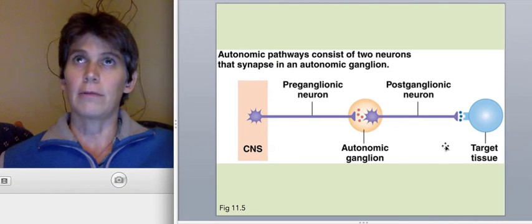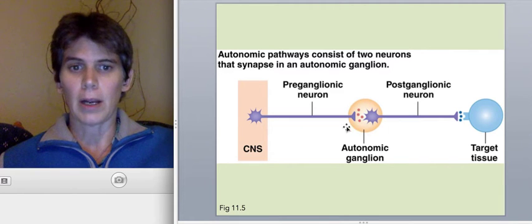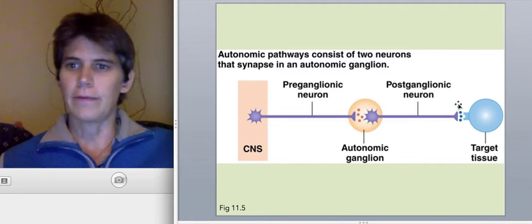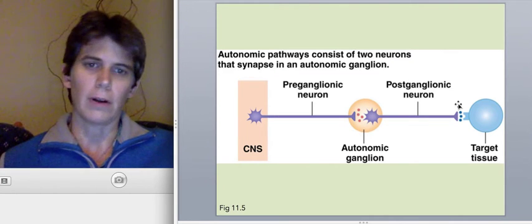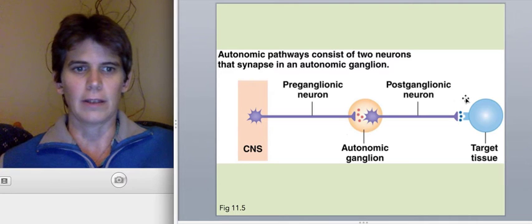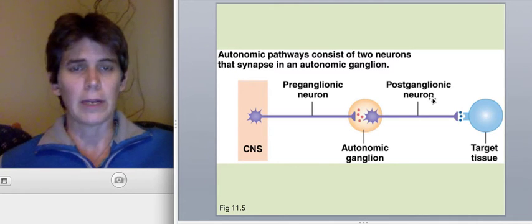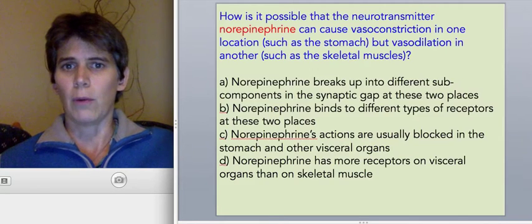And so in real life, drugs that mimic or block this neurotransmitter or that neurotransmitter are going to have effects in your body. And loads of the drugs that we use to treat people for all kinds of things are drugs that affect this and affect that. So that's important because drugs are important, and if you're going to go into medicine, that's important. And it's important just to understand how the system works.